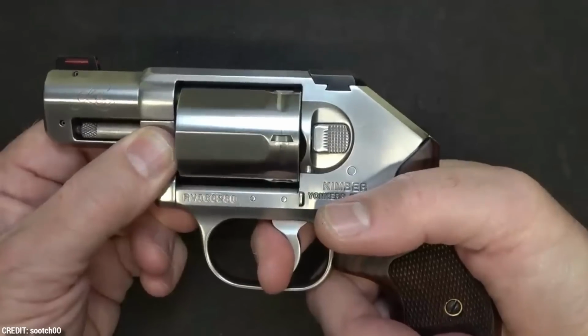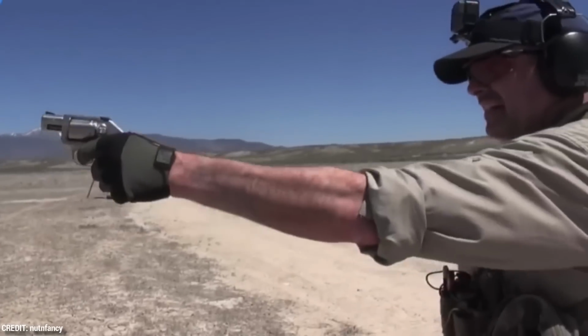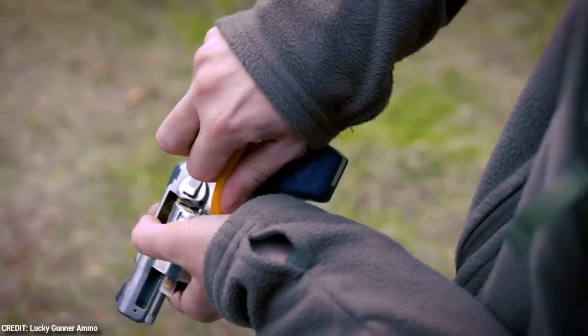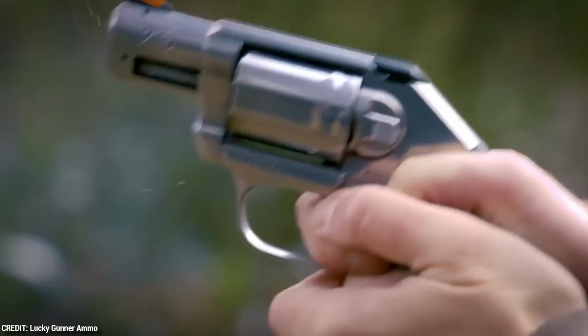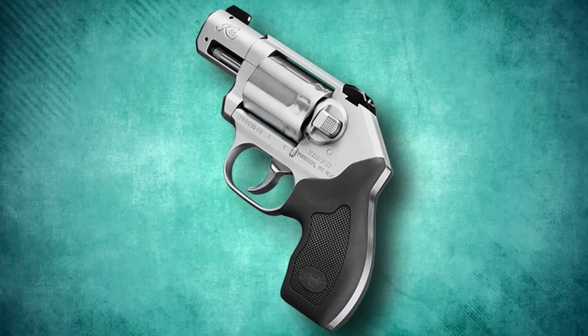The revolver also has a top-notch trigger with a light 9-pound break. If you have enough practice, it runs very fast. The front and rear sights on the gun are remarkable, and the gun is very affordable, but it doesn't look cheap. The DCR adds a touch of class and luxury with rosewood grips.